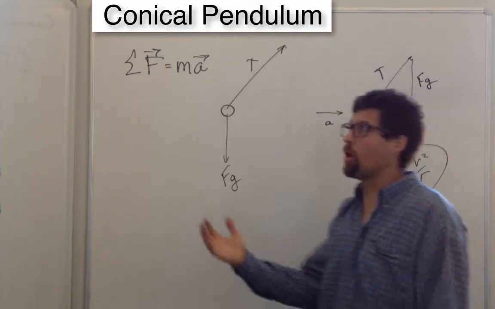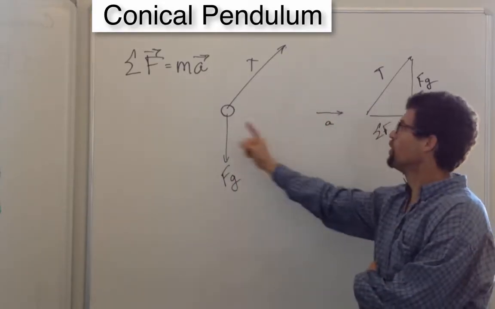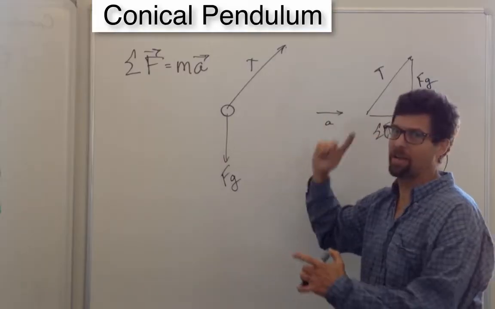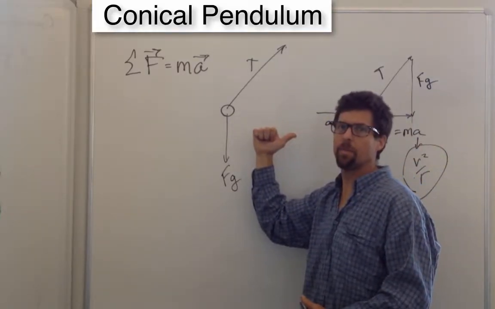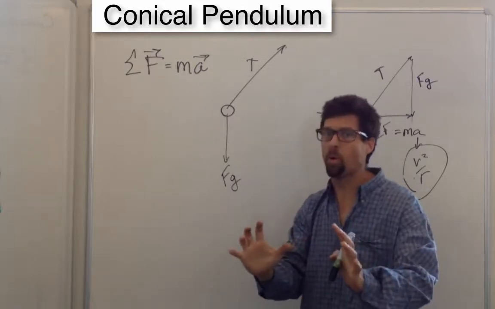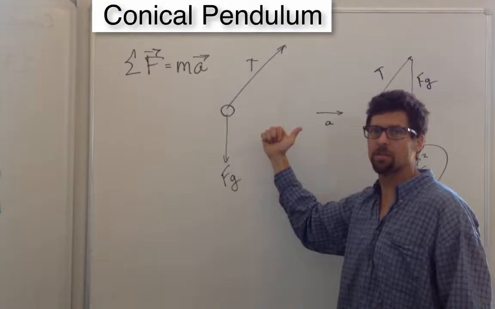And so in the protocol, there's this one step where you say, are we in equilibrium? And here we're moving at constant speed, but no, you say we're not in equilibrium because we're accelerating into the center of the circle. And then there's a very important one. What is the direction of the acceleration into the center of the circle?